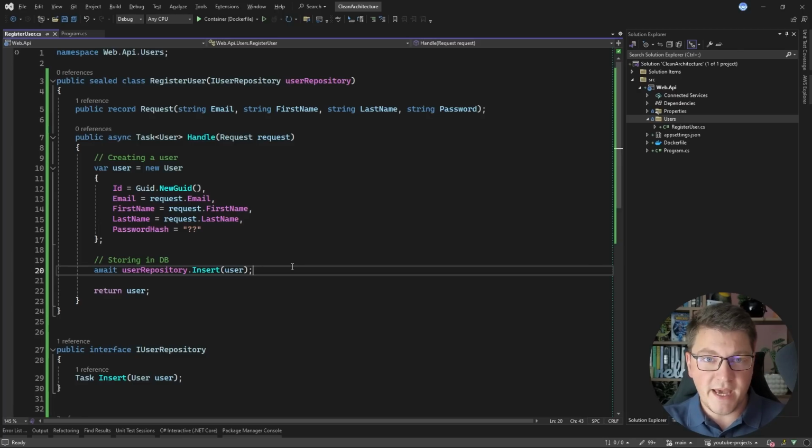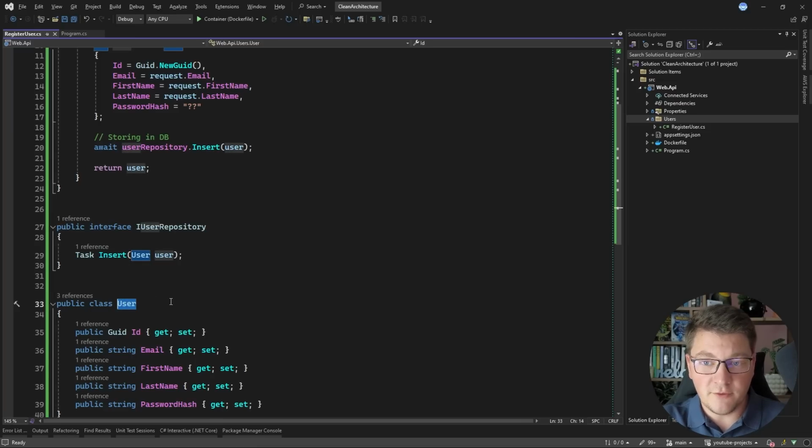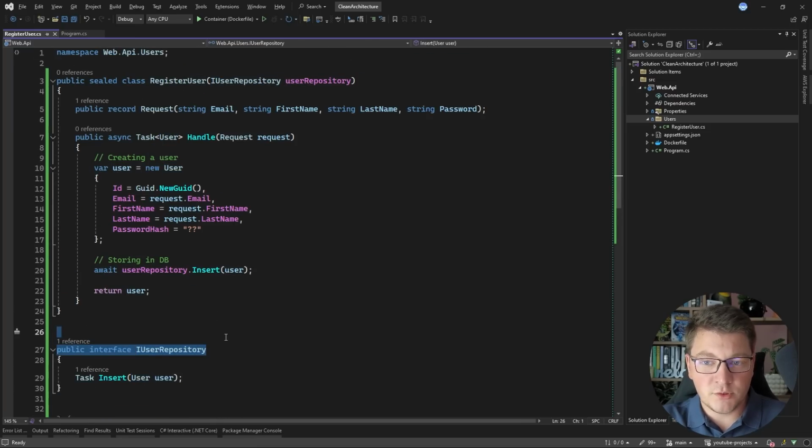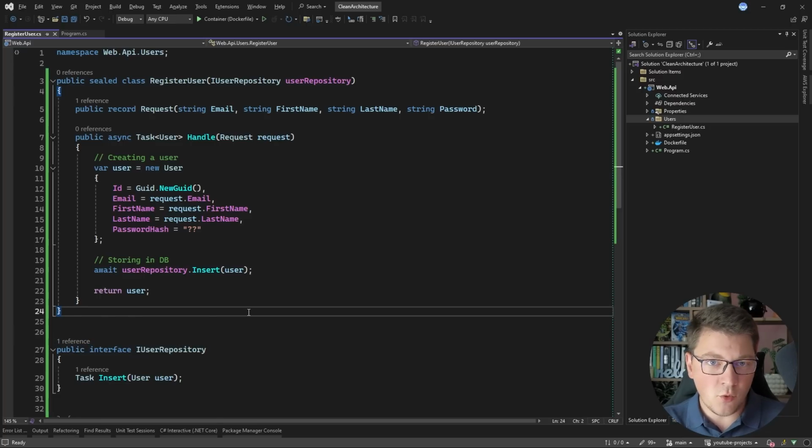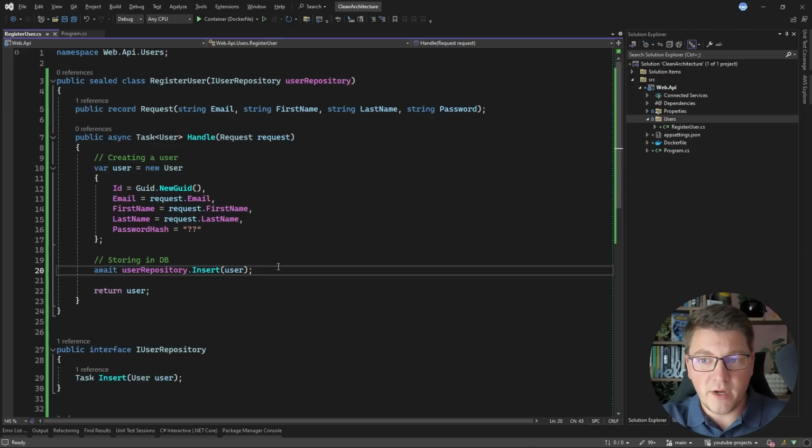If you keep the previous diagram in the back of your mind, the only thing we have to respect here is the dependency rule. We want our use case to be able to reference the user entity and also to interface with the database, which we achieve using an abstraction. And as you can see, we don't necessarily need to have separate projects in our solution in order to achieve this structure. We just have to respect the dependency rule in our source code. Now, this becomes problematic when teams don't want to follow these principles, and this is why most clean architecture templates already come with multiple projects inside, but it's definitely not the only way to organize your solution.